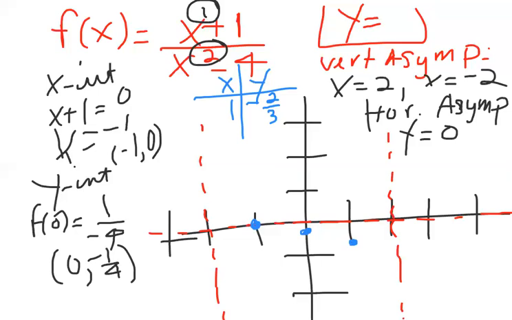But what about on the right side, guys? What about on the left side? On the right side of this vertical asymptote, on the left side of this vertical asymptote, what's happening? So guys, yeah, we need to plug in some additional values. For example, when x is 3, 3 + 1 is 4, 3 squared is 9, 9 - 4 gives you 5. So that's going to be 4/5. Now, when x is 3, the graph is located at 4/5. 4/5 is just before 1, so it's right about here.